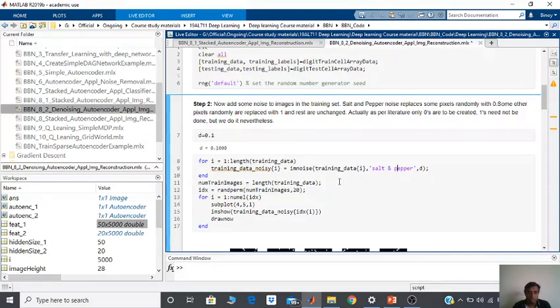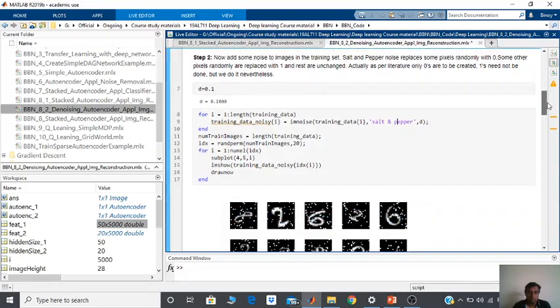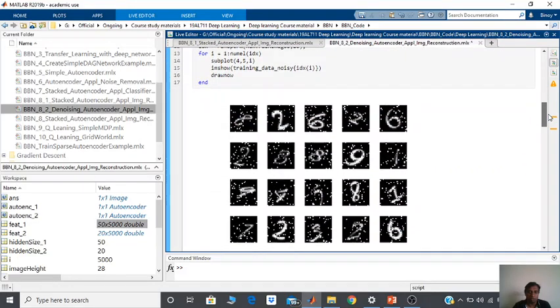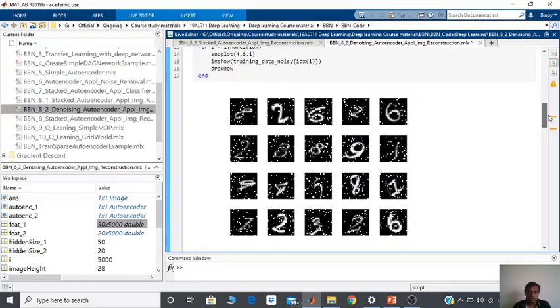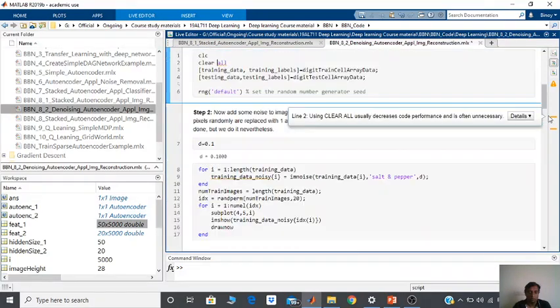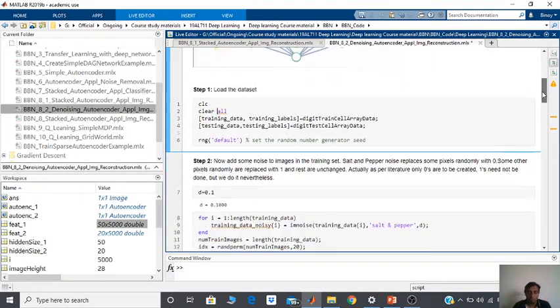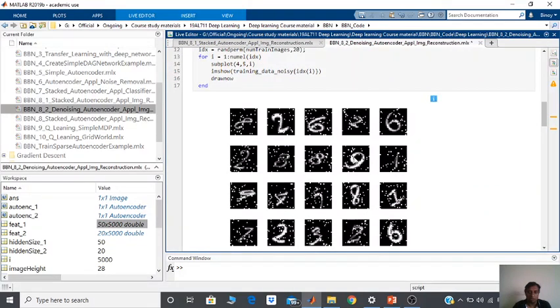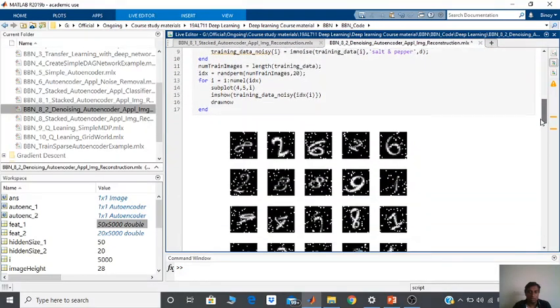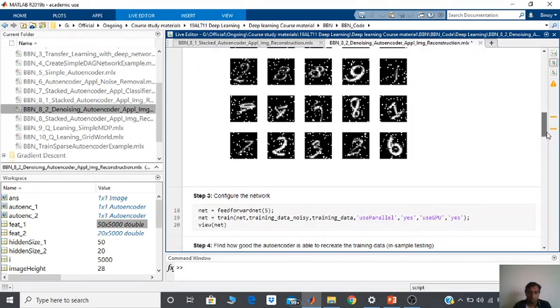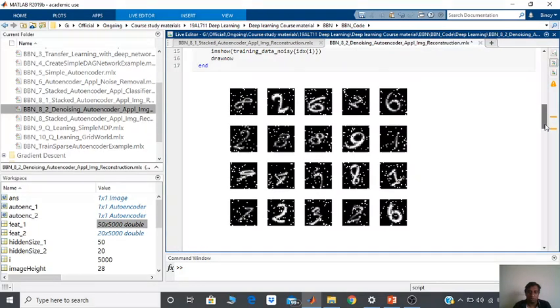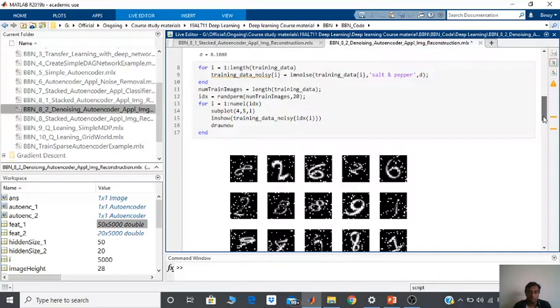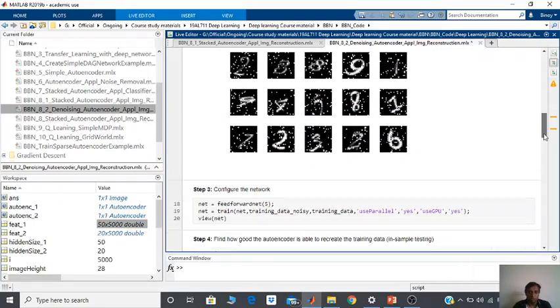Next step that I have done is I have just plotted some of the images. You can see this is the result of adding a salt and pepper noise into the training dataset. The reason why it is salt and pepper is because you can see I have added some black dots, some white dots, and so on. And 10% is a little bit on the higher side. You usually add a much lower amount of noise. Because I just wanted it to be more visible, that's why I have taken the fraction as 0.1.